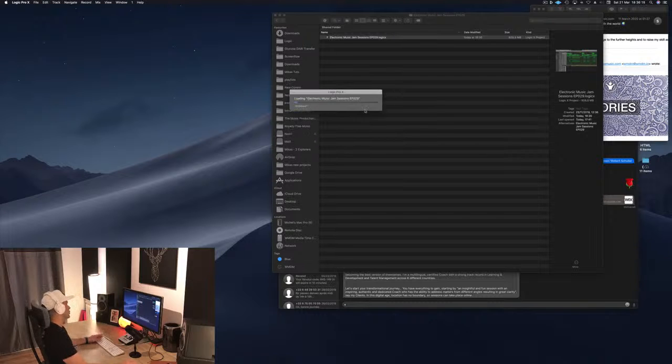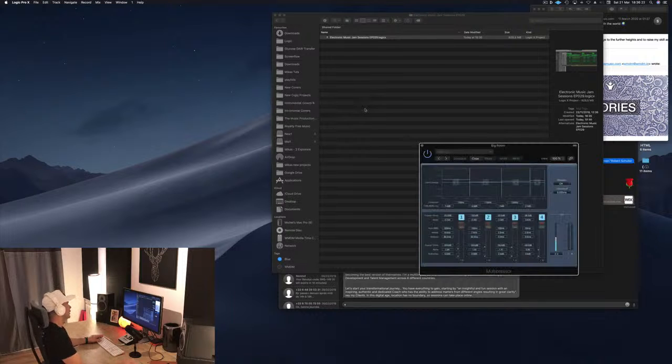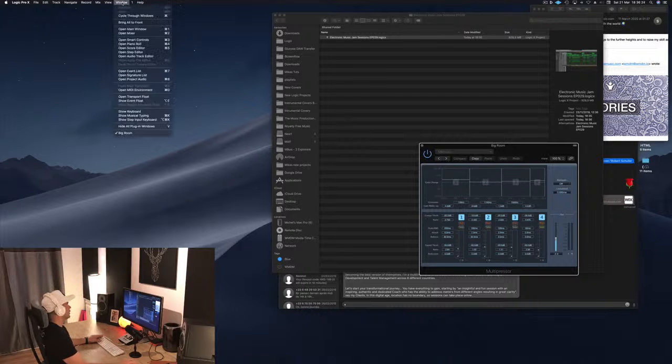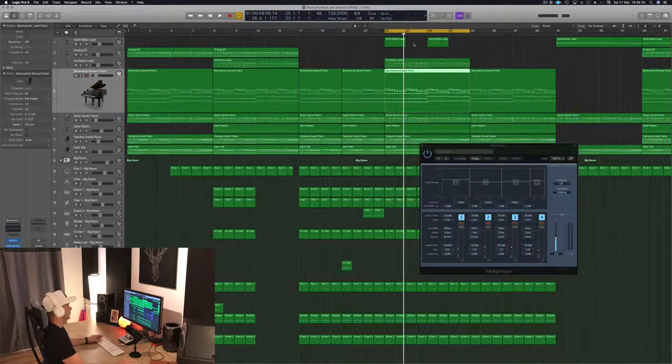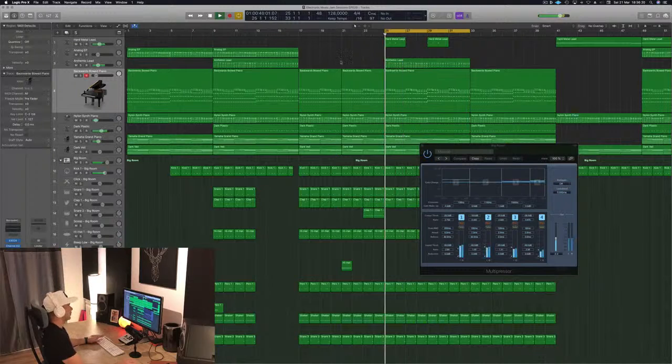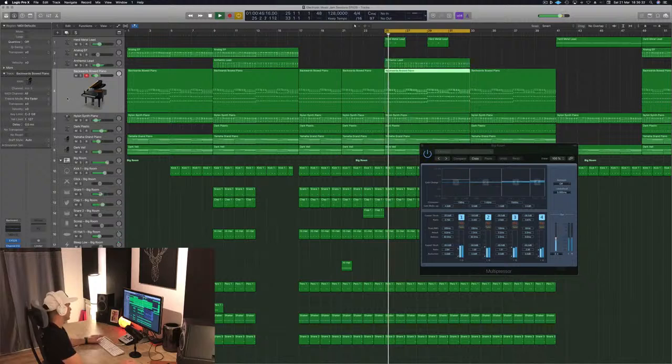And then the audio engine will restart and reboot. Hopefully it will work, because first the sidechain wasn't working, and then, yeah, I've never experienced something like that, but it was always the first.